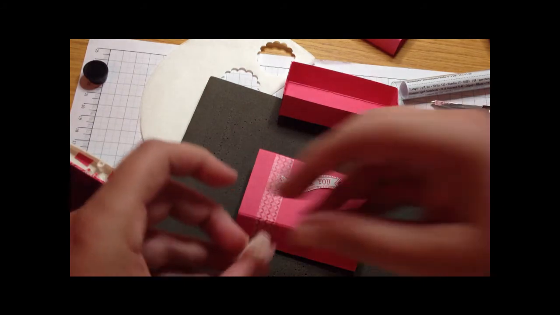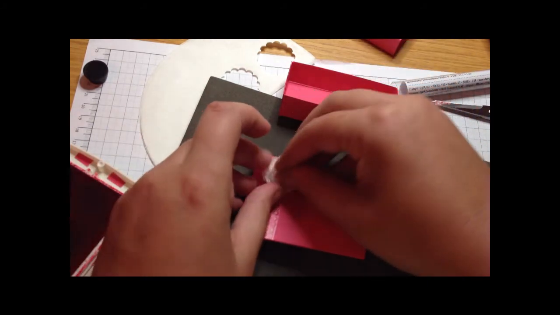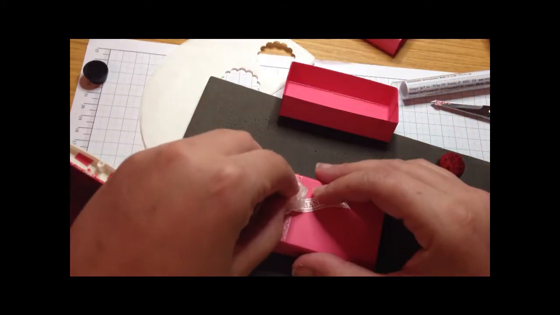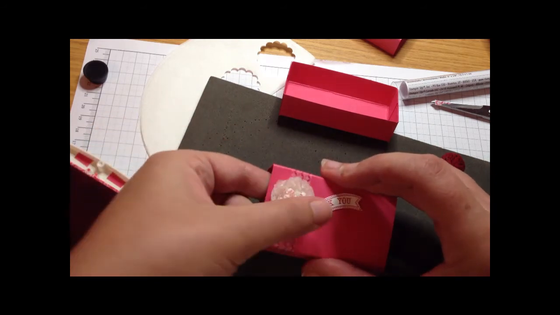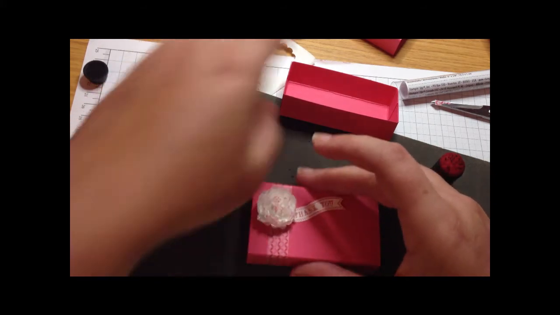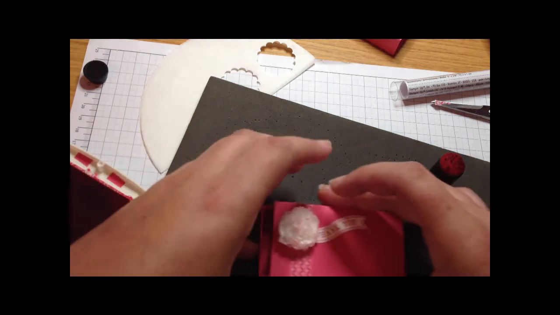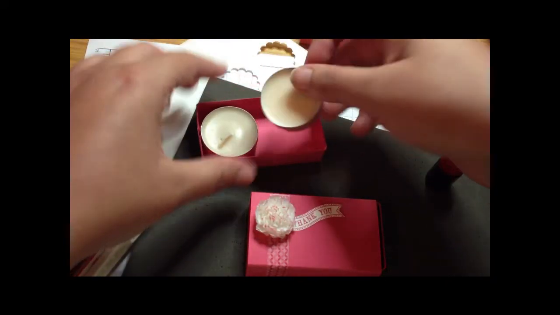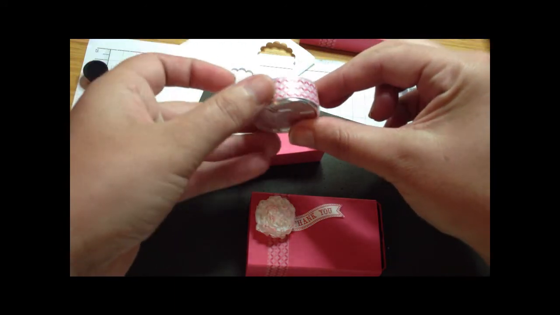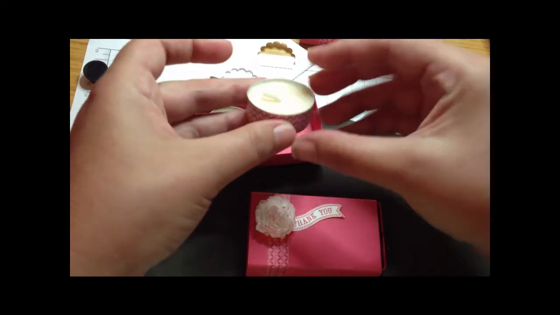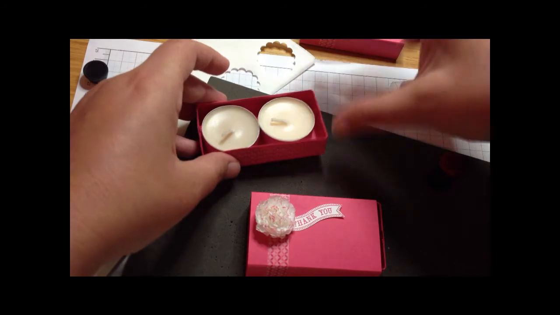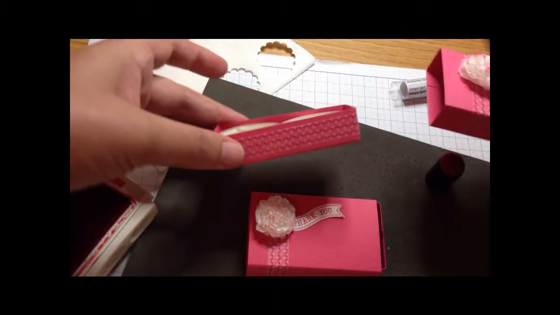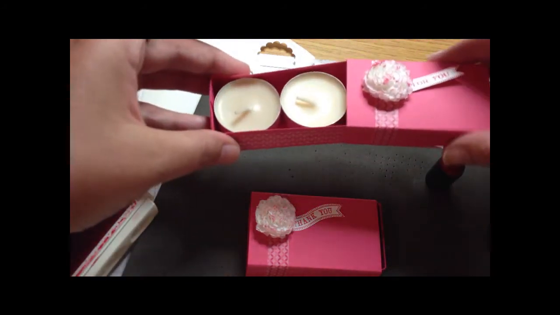I am just going to stick that on the top. That says thank you, which is much better. And then all I have done for my original box is I have just popped some washi tape to match around the little tea lights and popped them inside. And I have also decorated the box itself with my washi tape.